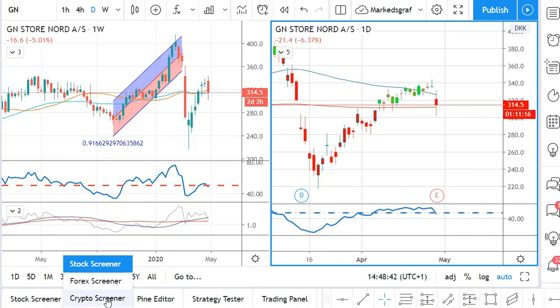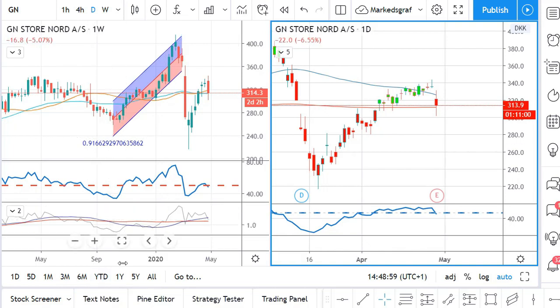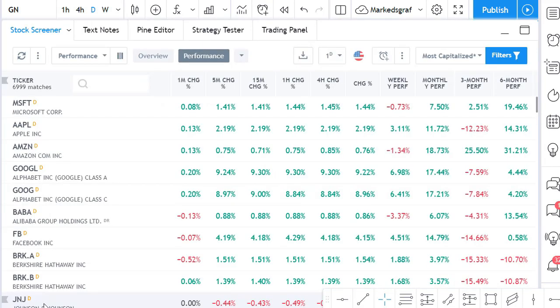And I should say right away that some of the features I'm mentioning today might not be available in the free version of TradingView. I'm not completely certain about that. It is a while since I've tested that. But we'll be using the stock screener, and that should at least be somewhat available. I think that in the stock screener there are some intraday screening possibilities, and it might be some of these that you can't get access to. But let's just push the stock screener here.